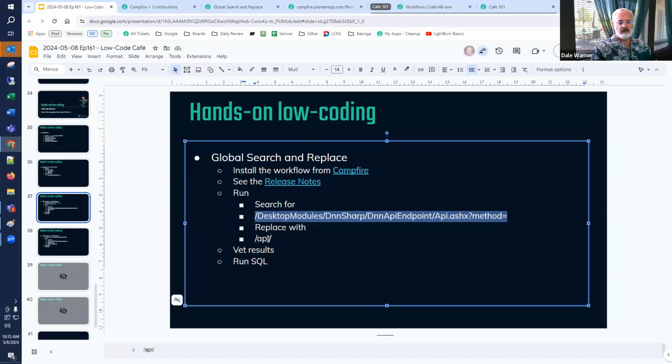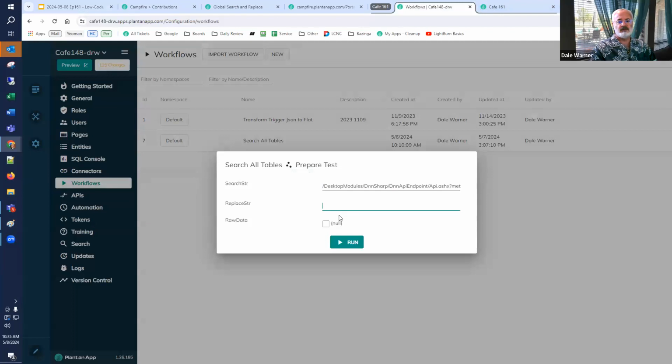The fixed string is the replacement for that, and of course you have to be very careful with your syntax, but every time we see this, we want that. There are two ways to run this query, with raw data or not. If you say true for raw data, it's going to show you every instance throughout your database where the search string exists.